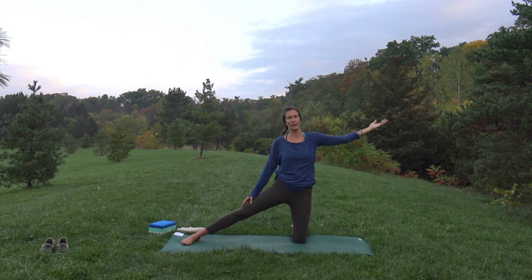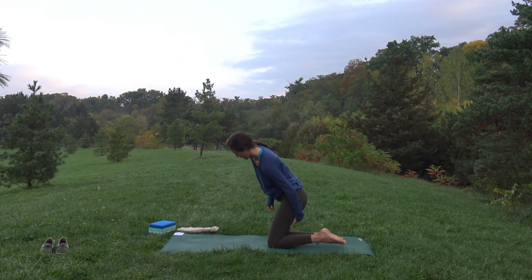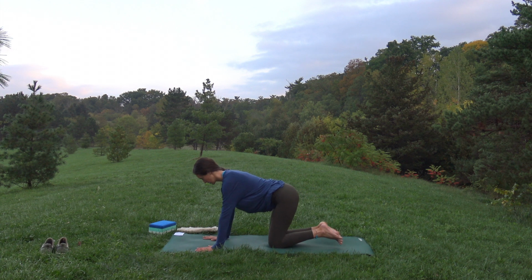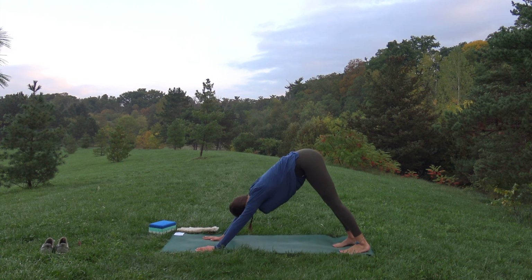Beautiful, rise back up, come to kneel, pause for a moment here, and just feel the left side of your body awakened, feel the prana moving, the left side of the chest. Take your hands down, tuck the toes under, come into downward facing dog.